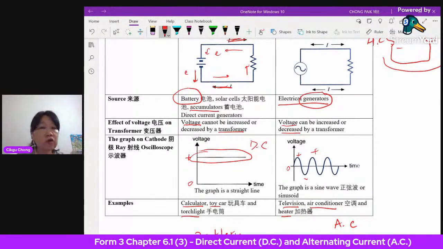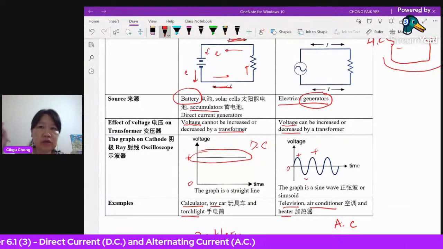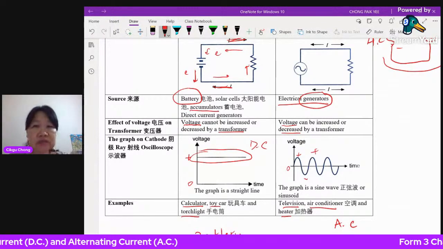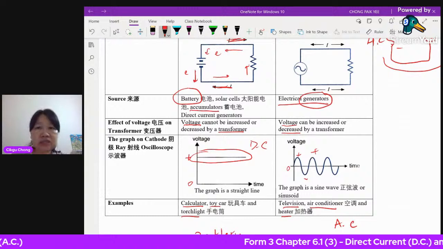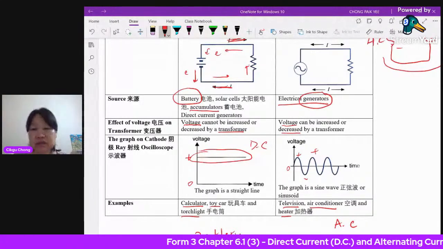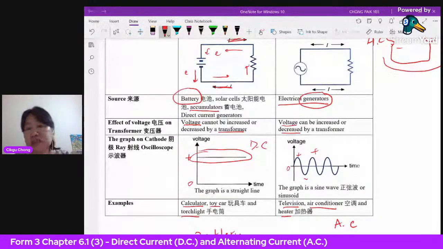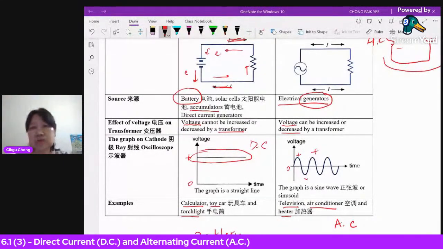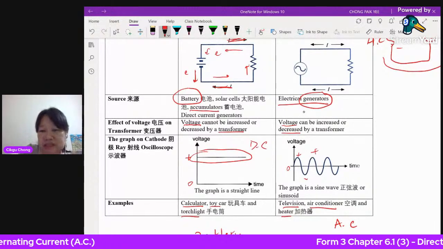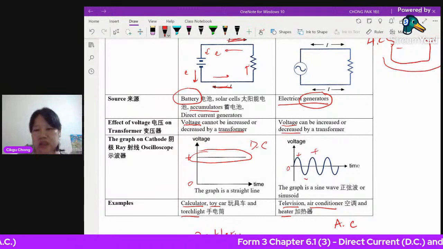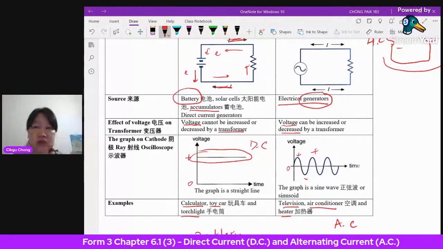Okay, then for things that cannot use battery, for example, your TV, right, when you have a power outage, that means 停电, the electricity, right, TNB doing some maintenance, they switch off, no current, no more electricity in houses. You can't hook your TV up to a battery. It doesn't work because it's not designed to work on DC, right? So it uses AC. So television, air conditioner, heater, your oven, your microwave oven, your refrigerator, your washing machine.